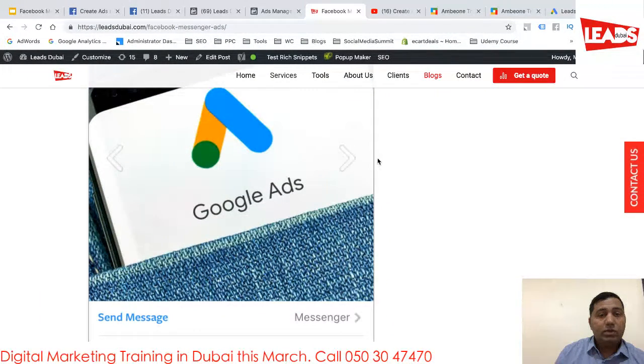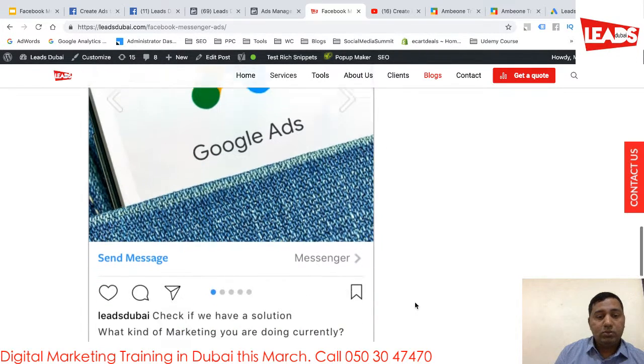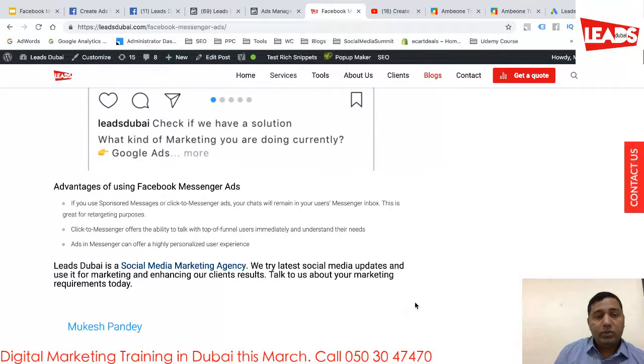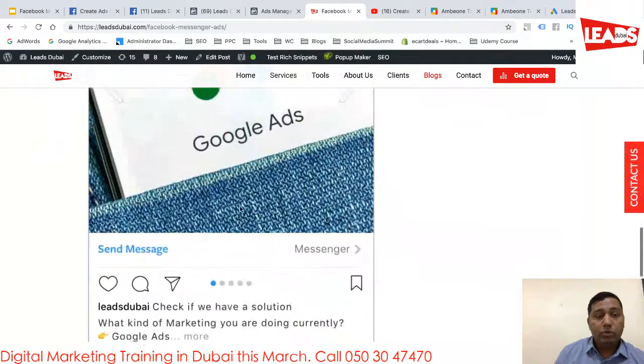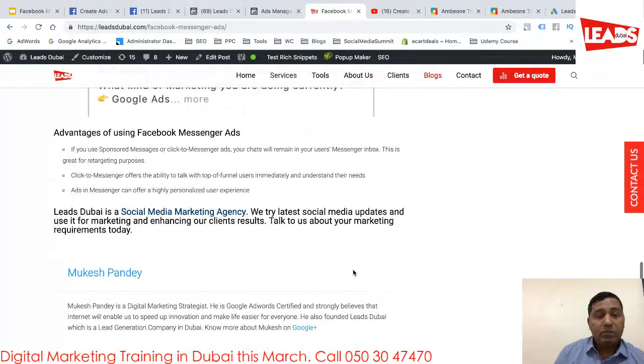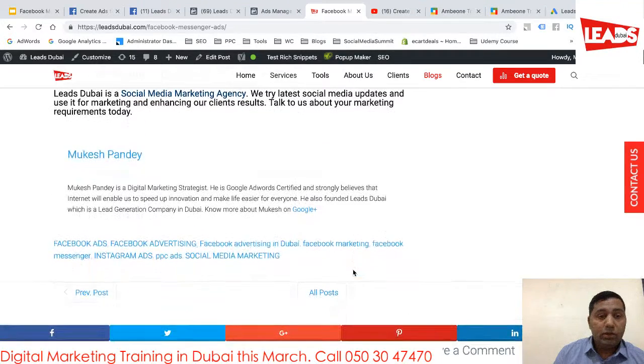And the best part, you can have a carousel, with video as well. So you can have a click which is send message, so you can see multiple messages and they can message you. So it's better that they read your ad copy and your text well, so they know what you do. Else it could be a problem where, so many times, people message, and if you reply late, it's gone, because people don't remember what they messaged for. But the good thing is, the ad on which a user clicked and came to your message is also copied in the messages, so that way they will remember easily.